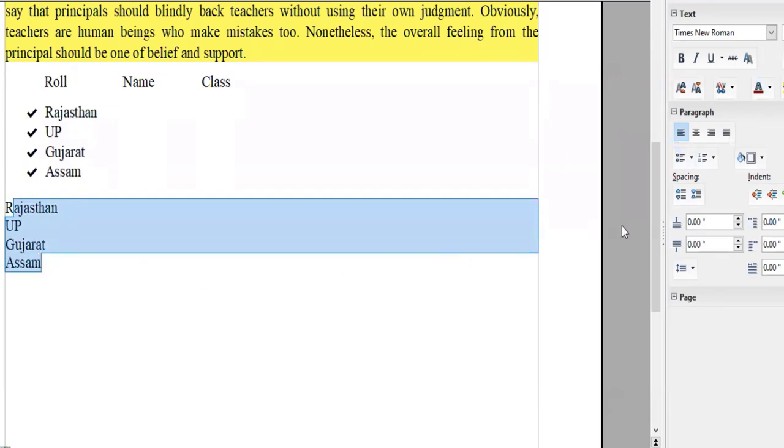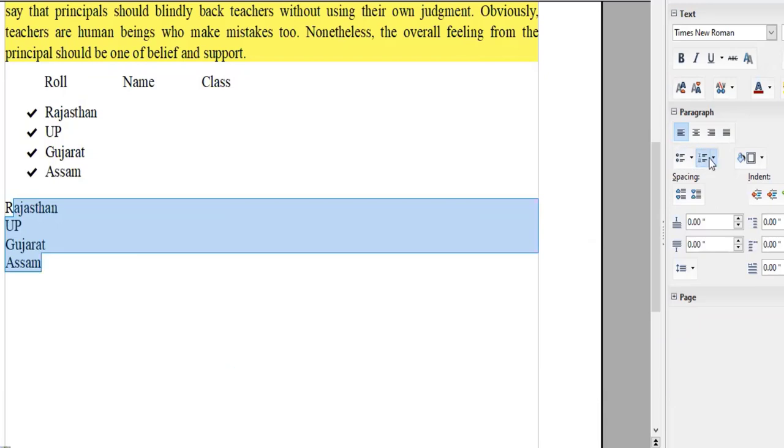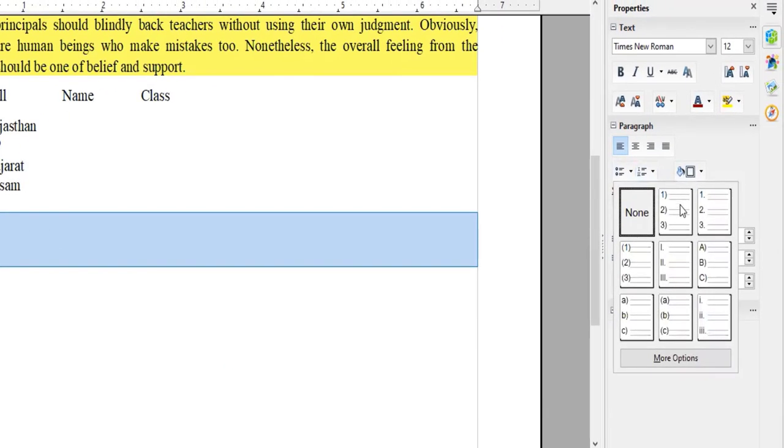The second list, we are going to change to the numbering list or the formatted list. From the numbering, just next to the bullets, I click on this and you get a list of numbering which is possible. You can select any kind of numbering you want. 1, 2, 3 with bracket, 1, 2, 3 with dot, 1, 2, 3 with both opening and closing bracket, closed within the brackets.